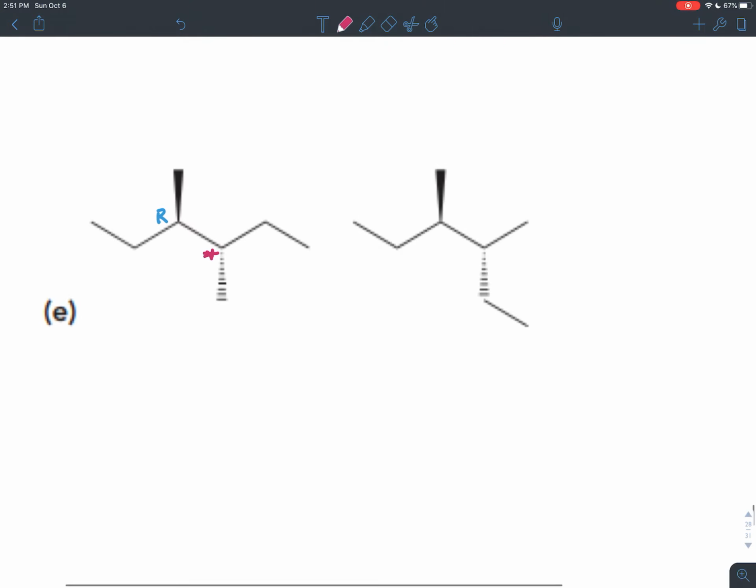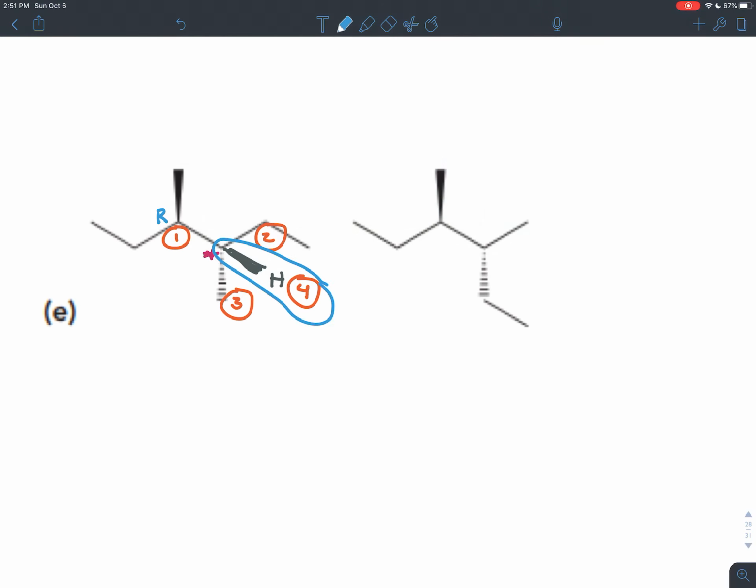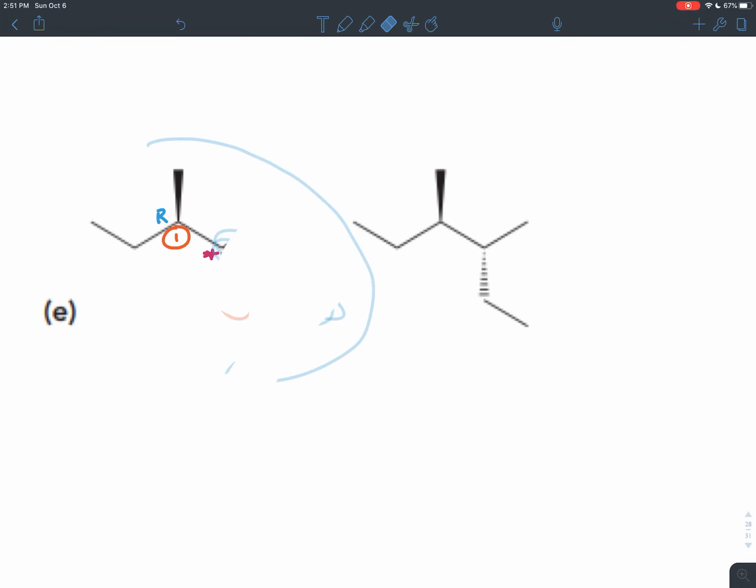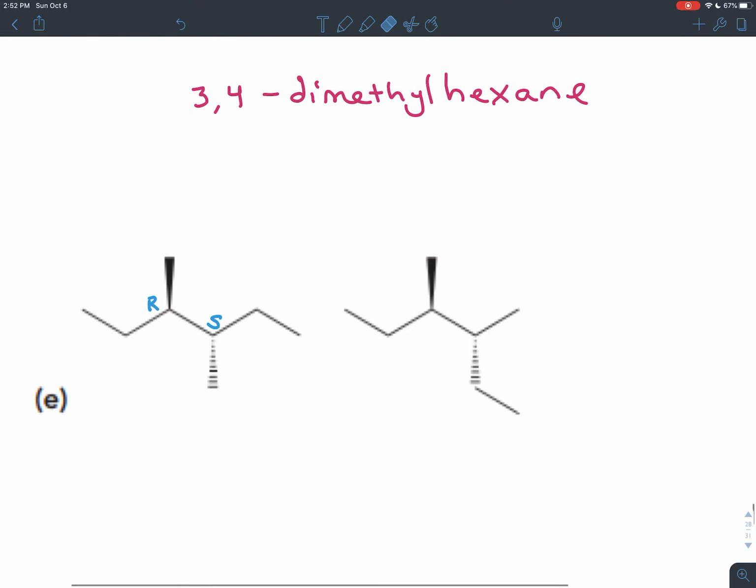For the next one, the other chiral center, we can apply those same rules. We're going to get priority of 1, 2, 3. The fourth thing is the hydrogen, which on this atom is coming out. And so because the fourth thing is coming out, whatever we get when we go from 1 to 2 to 3, we're going to have to switch. So going from 1 to 2 to 3, it's clockwise. You'd think it would be R, but because 4 is coming out, you switch, and it's actually S. So the chiral center on the right there is S.